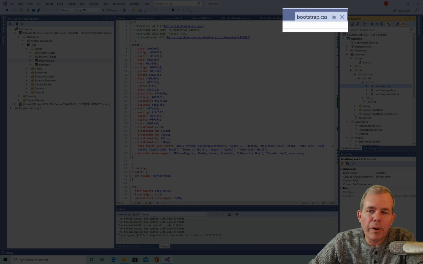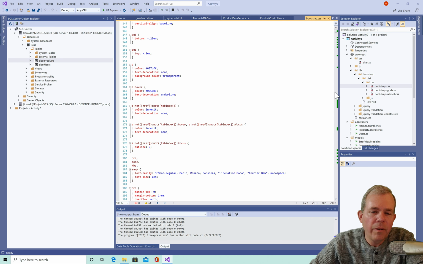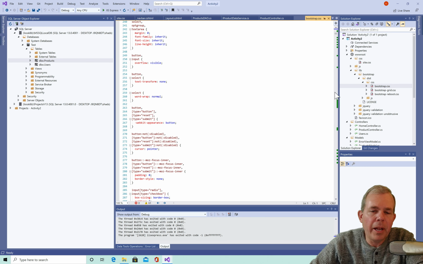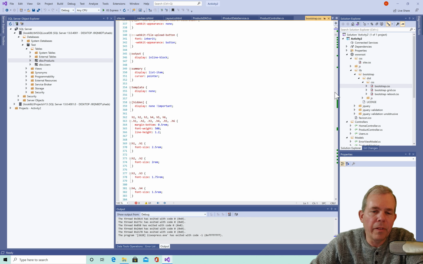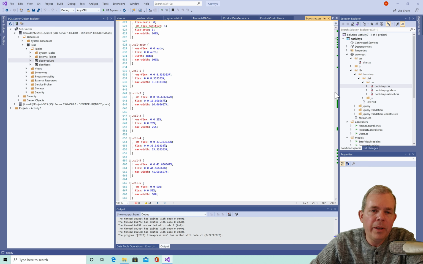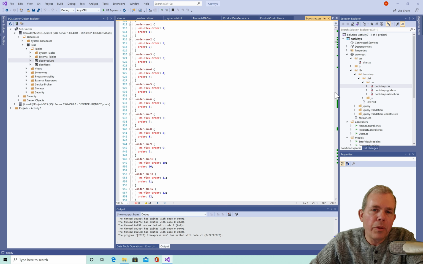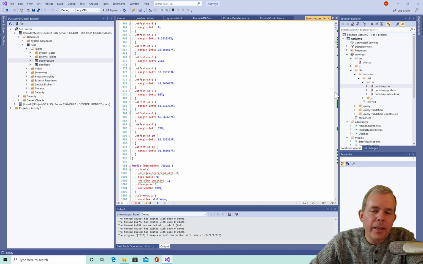If you were to browse through here, you'd get an idea of the extensive styling that has been done. You can see that there are fonts for practically everything that you can imagine on a page. Their colors and their alignments. So a lot of work has been done for you, and that's why Bootstrap is pretty standard, because there's a lot of things that you don't have to worry about. So this one here is the Bootstrap CSS file.